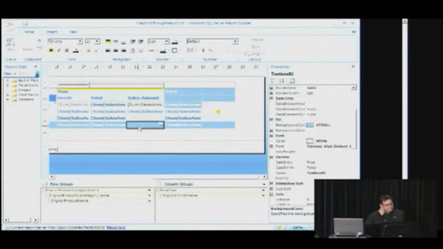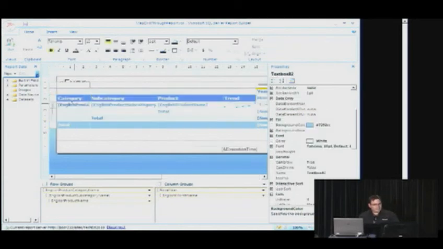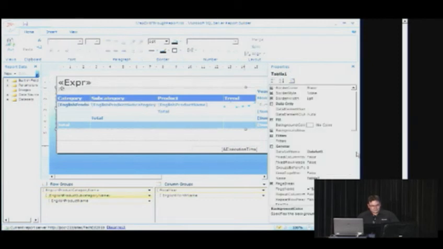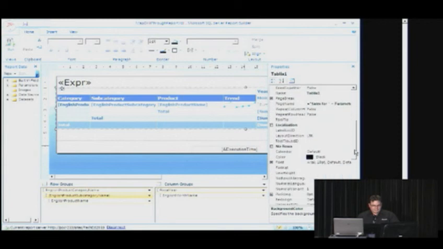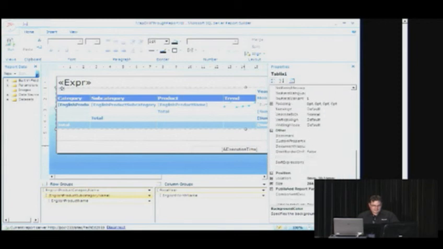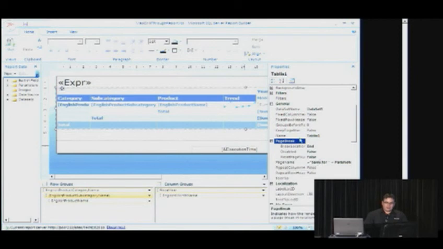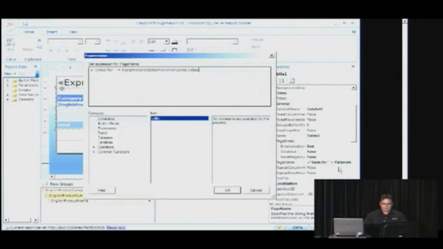Then just one last thing before you go. As I said, one of the most common things that business does with their reports is to export to Excel. And one of the niceties, I suppose, of this new matrix control and also in Report Builder 3 is the ability to set, let me get there. Here we go. You've got the ability to control your page break. And in this particular control, you can set the page name. Let me just show you what I've done in the expression. I've said this is the sales for the state province name.